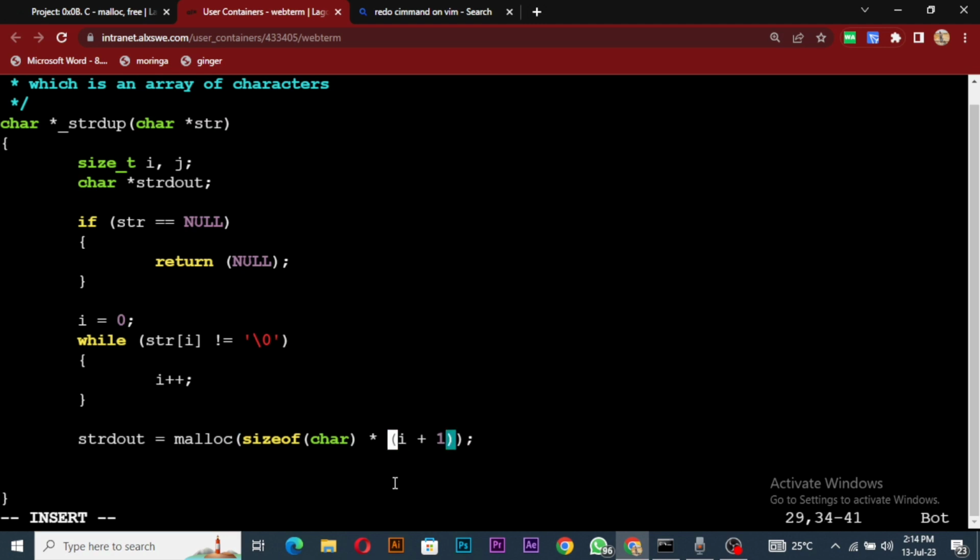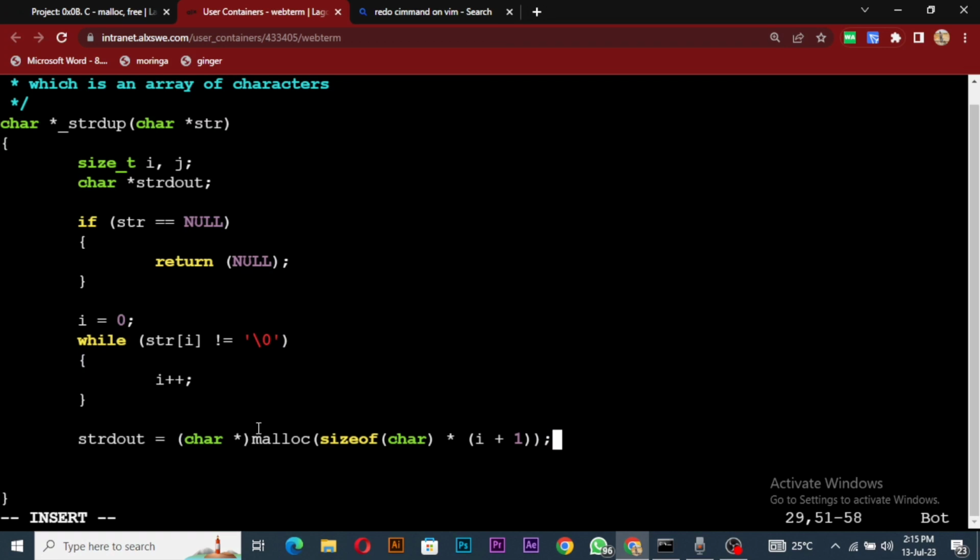So we can also cast it or leave it like this, because we know malloc returns a void pointer, so we can cast malloc by opening and closing the parentheses here and then saying char star. You can do it like this, and you can remove this, because this one is already pointing to a character, so any of these should work.